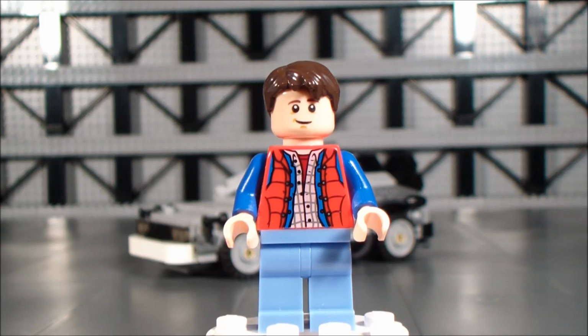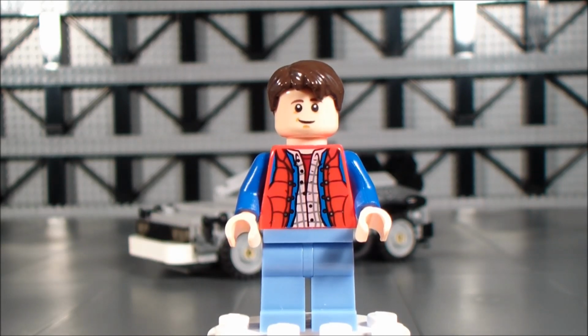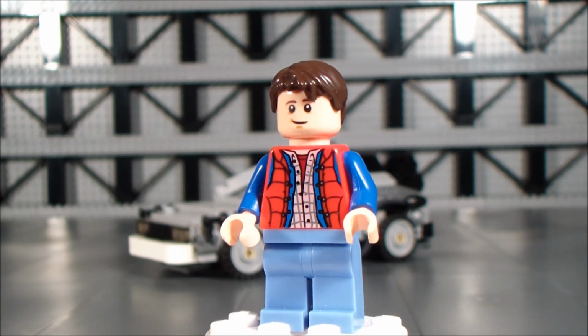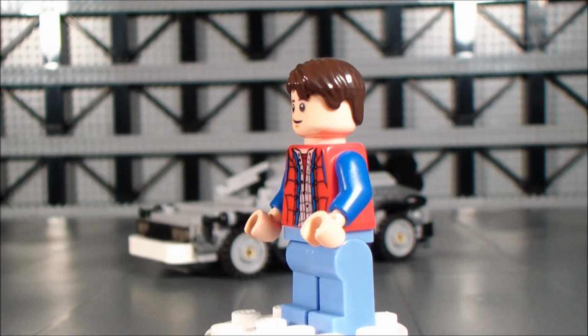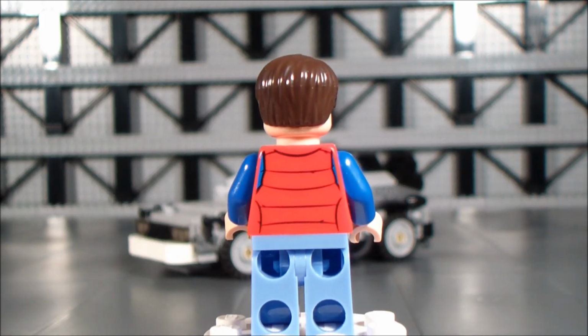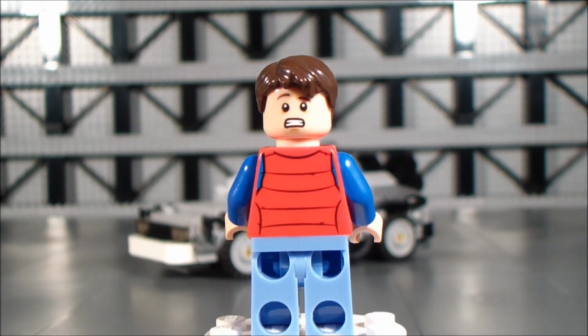Up next is Marty McFly. And you know, he really does look like Michael J. Fox in minifig form. And he comes with an all-new unique printing for the torso. And you know, when you look closer at the vest, it almost looks like it's part of a Spider-Man suit. No, buddy, not even close. Okay, then, I guess I'll take that back. But anyway, here's the view of the back, where it's also printed. And he also comes with an alternate face, where I guess he really is chicken.